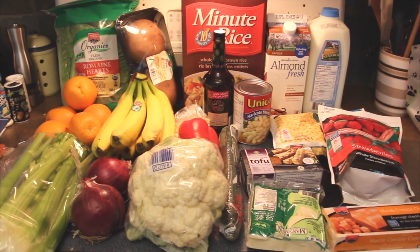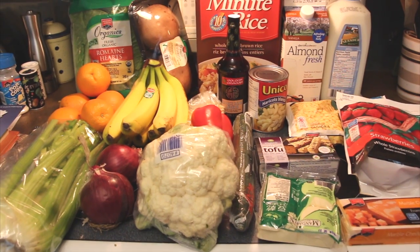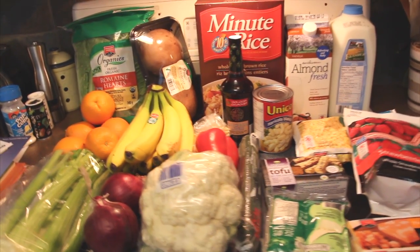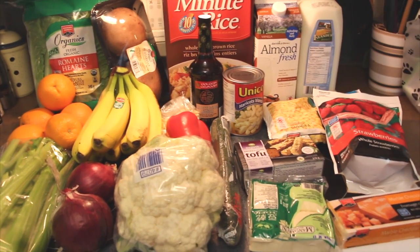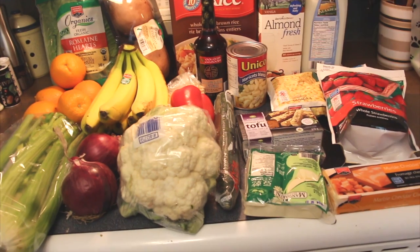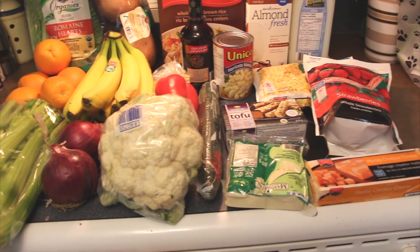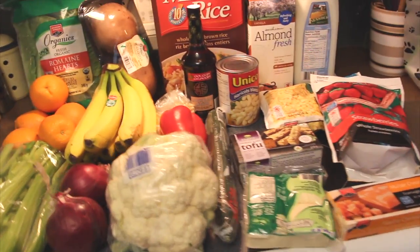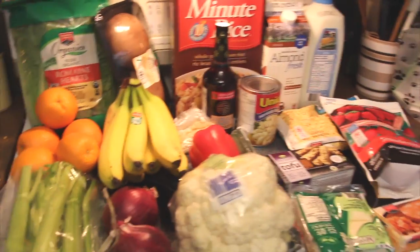I went to Save on Foods today because it wasn't a work day, so I wasn't near my usual thrifties anyways. I spent $68, so a bit more than usual, but I got a lot of stuff. When I came back from vacation, I only did a small grocery shopping trip and didn't really stock up on things, so now I do have a lot.